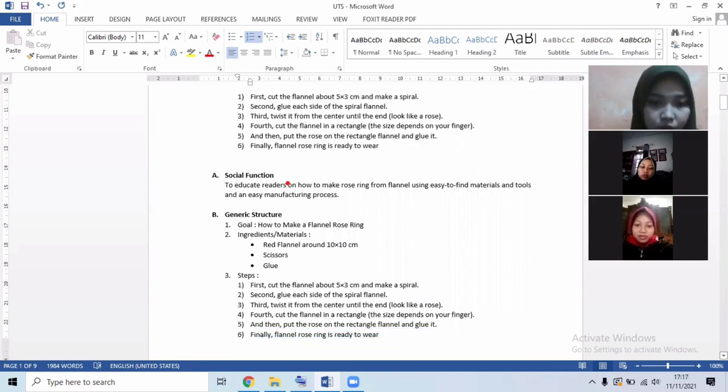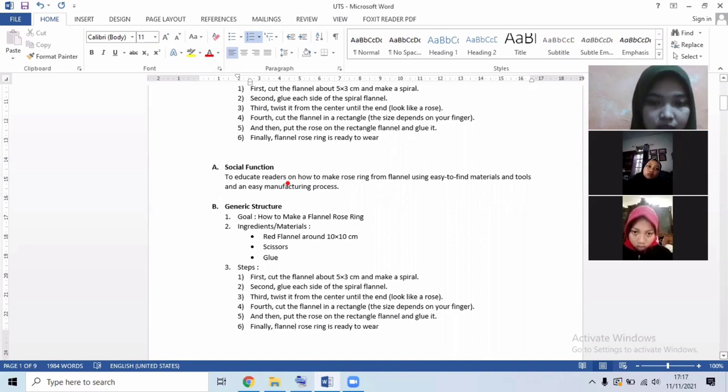Third, twist it from the center until the end looks like a rose. Fourth, cut the flannel in a rectangle. The size depends on your finger. And then put the rose on the rectangle flannel and glue it. Finally, the flannel rose is ready to wear.